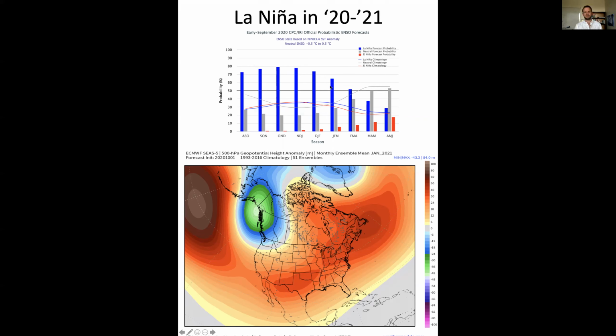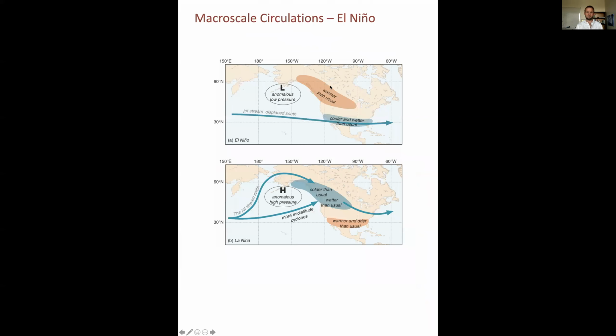basically until the end of the upcoming winter. So this will be associated with conditions that look more like this, with the high pressure in the Central Pacific, and then colder than usual and wetter than usual conditions along the western coast of Canada, as well as the Pacific Northwest, and warmer and drier than usual in the southern part of the US. And that's bad news for places like Arizona and southern Colorado as well, which are already very dry and will probably experience a very warm and dry winter.